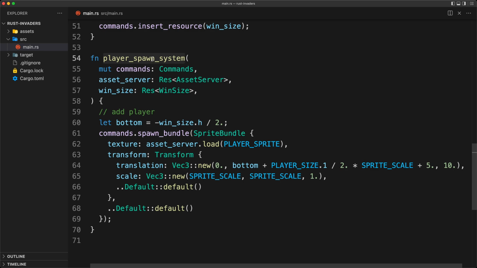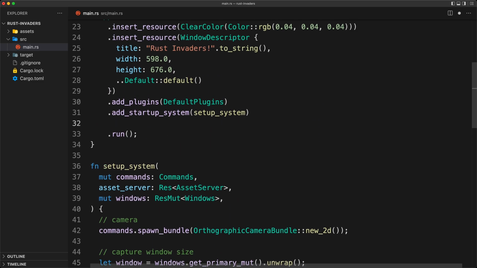And then we need to take the player spawn system, go back to our builder, and we're going to do an add startup system. But here's a little trick. We need this system to be called after the setup. So it's still a startup system. It's called only once at the beginning, but we want it after the setup system. So to do that, we're going to have add startup system to stage. And then you put an enum variant here to say that you want it post startup. And then we're giving our function. There's many ways to do these kinds of things, but this one works pretty well here.